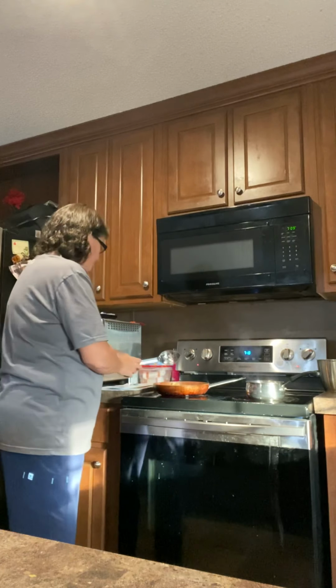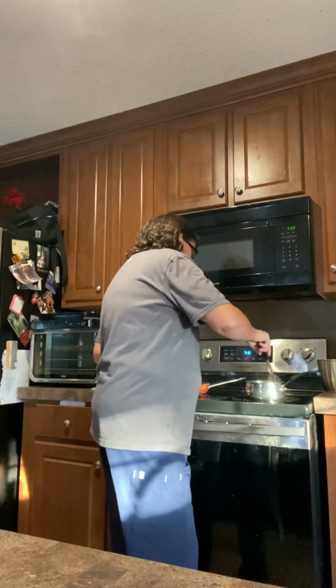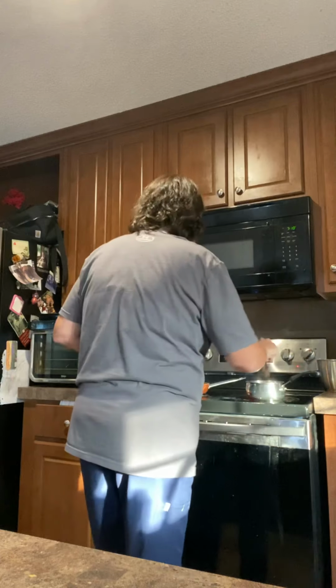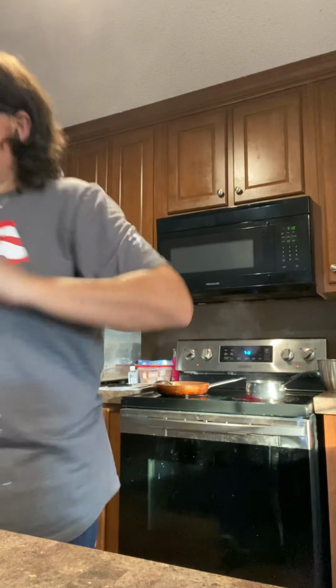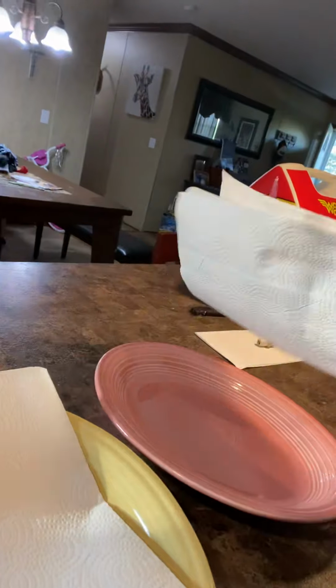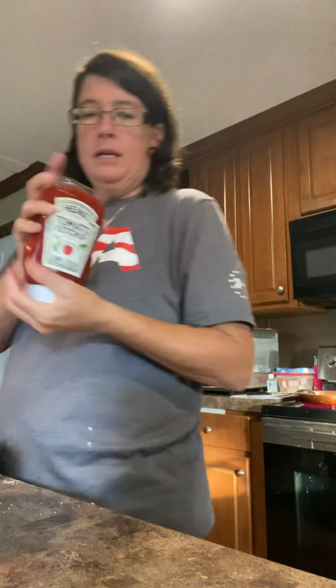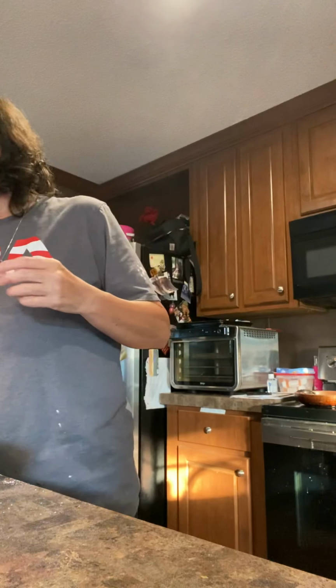All right, so those are cooking. We'll get these to stir over here. As of right now, we're just waiting on everything to get ready. I'm only going to do a little bit, and then I'm going to plate it on some fancy, let me just show y'all, some fancy paper towel and some fancy dishes here. That's about as fancy as it gets around here in this ghetto kitchen. I have some Heinz ketchup because that's all we use. Also have some Great Value cocktail sauce for whoever wants to use that.